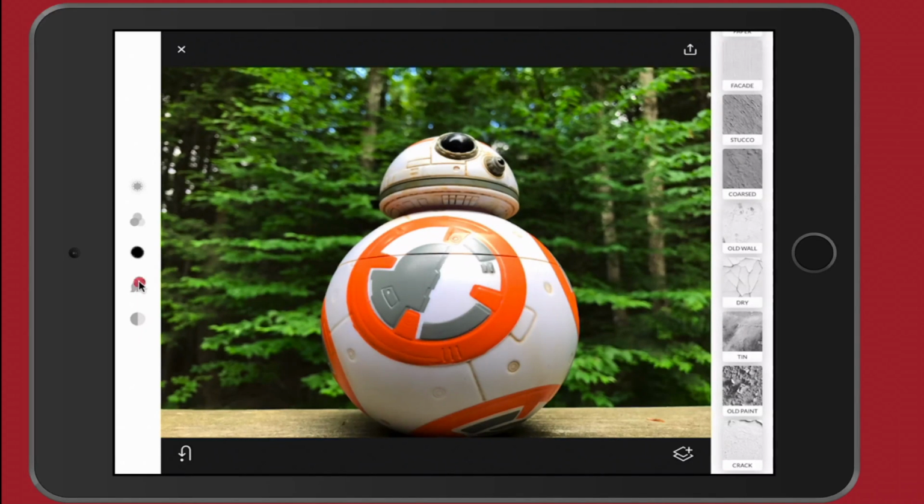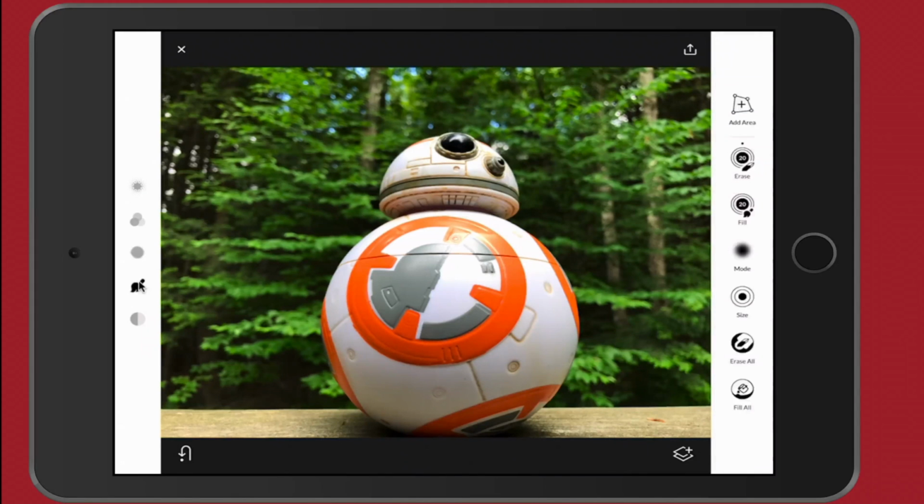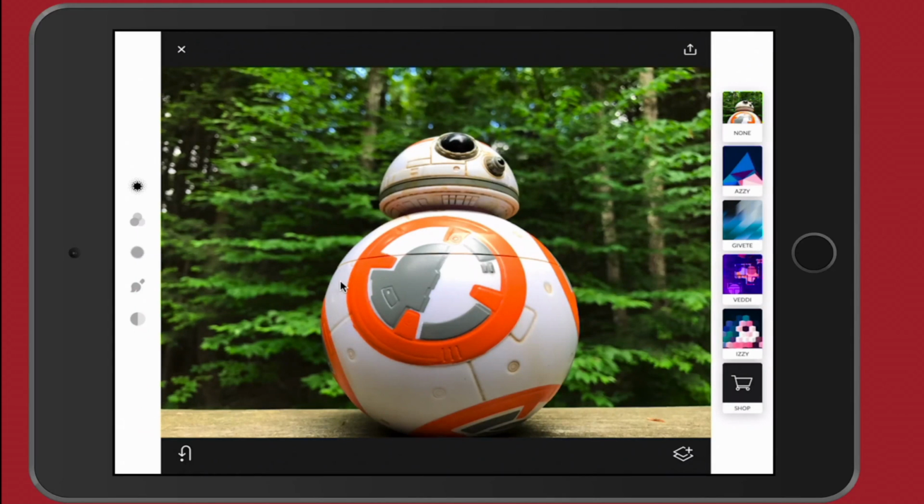And then right here, you're going to have some brush tools, and you're going to be able to erase things and then add filter mask, whatever. And then the last one, you're going to have some color stuff. So you can increase or decrease the contrast and the saturation of your image. So I'm going to go back up here and tap on the effects. And I'm going to show you the shop real quick.